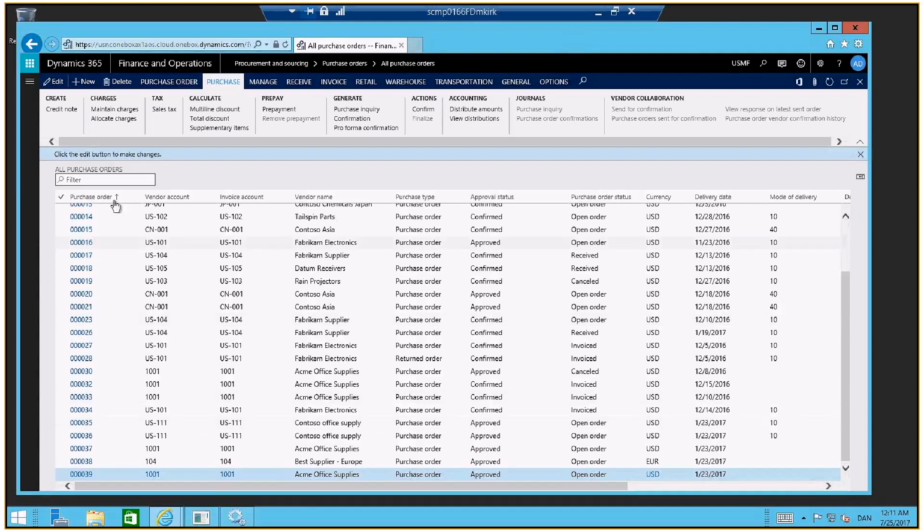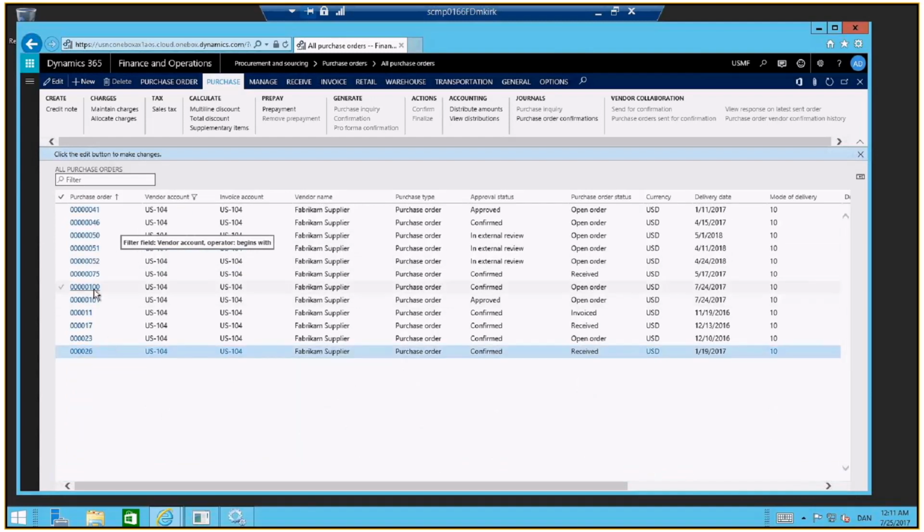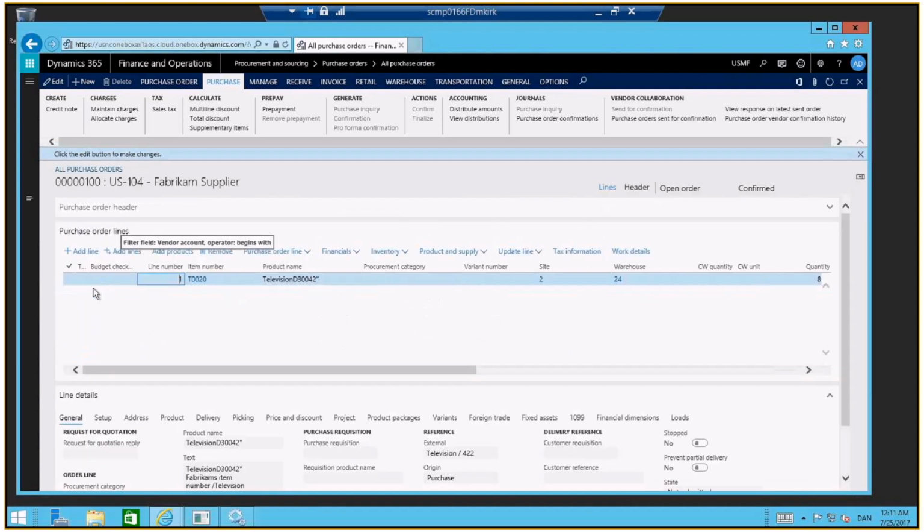So let's find the vendor account. I can filter on my vendor that I use for vendor collaboration here. With this one, let's look at what happened here.